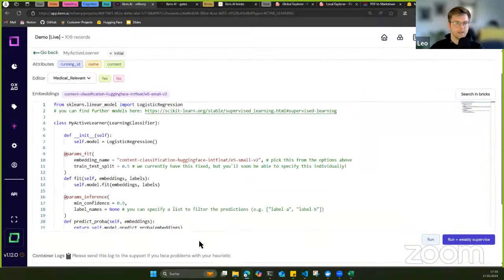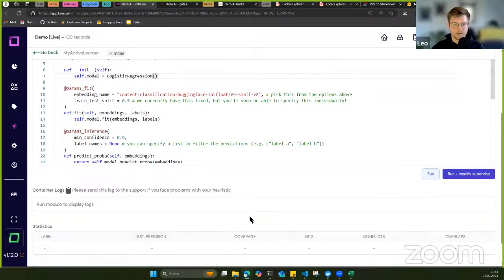These active learning functions are fed with the embedding data that we have created previously. They are often very simple models, like a logistic regression that is then trained with the labels that we have created previously.